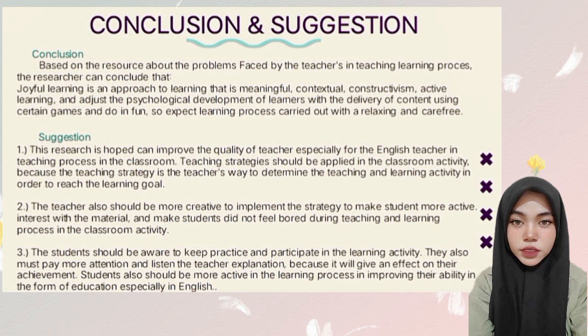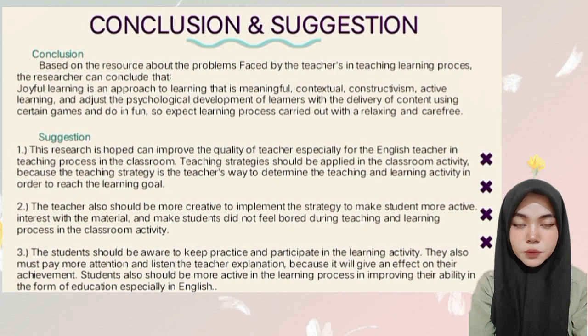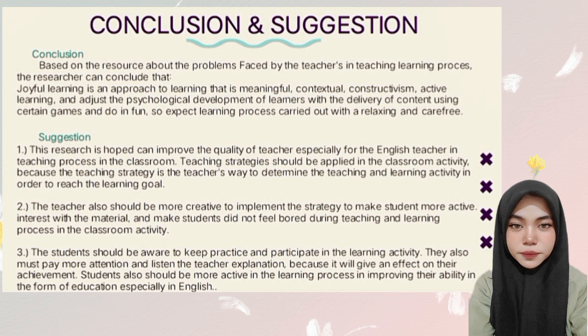Next, move to the conclusion and suggestion. First, the conclusion. Based on the research about the problem faced by the teachers in the teaching and learning process, the researcher can conclude that joyful learning is an approach to learning that is meaningful, contextual, constructivist, active learning, and adjusts to the physiological development of learners with the delivery of content using cartoons, games, and doing fun activities. So the learning process is expected to be carried out in a relaxing and carefree way.